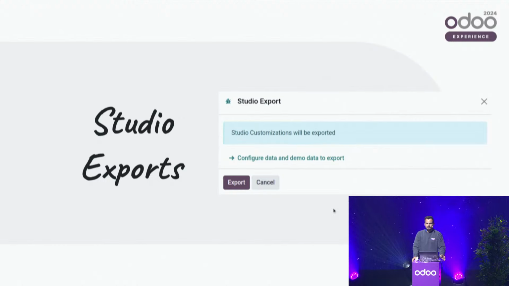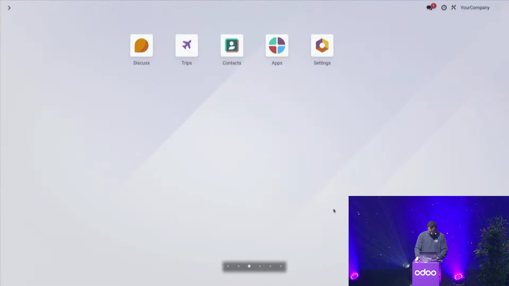All right. We arrive to the last step of our module customization. Once the module is ready, I want to be able to export it. And now we have also the possibility to export the module with some data that will help for your module customization and for the user training.